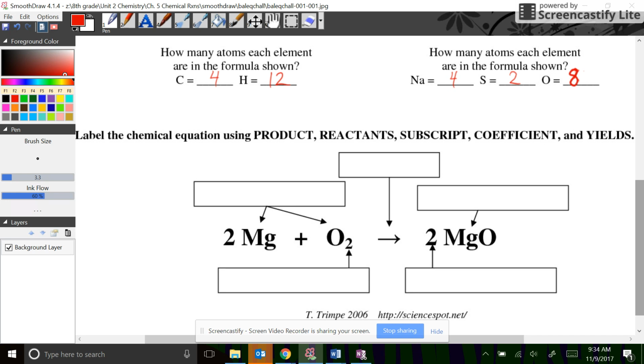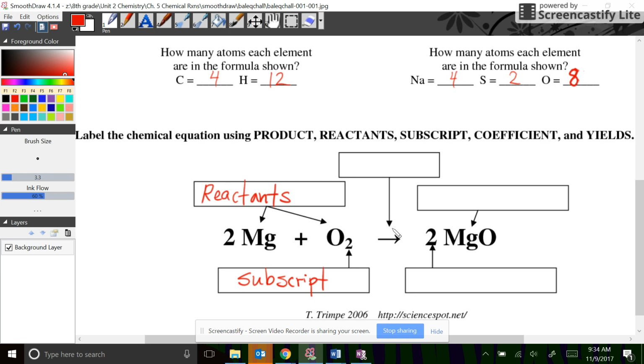There we go. Now for the bottom part, let's fill in some of these vocabulary words where they fit when we're talking about a chemical equation. So first, we have this box right here. And in this box, what we're going to call those are the reactants. These are the molecules that are going to be combining together. They're reacting together. They're the reactants. Down below here, this is a subscript. And those are the small numbers below the level of the element symbols.